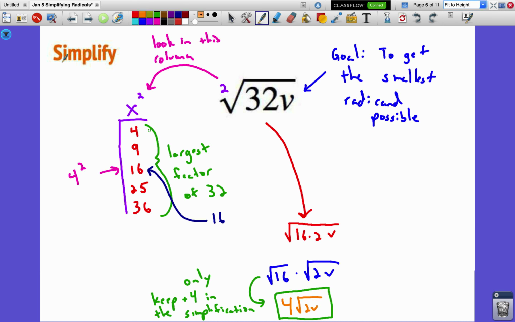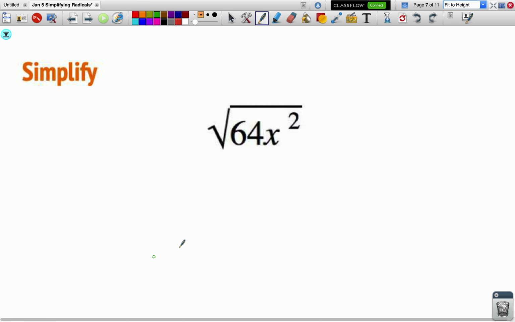All right, let's keep practicing this. Square root of 64 times x squared. So 64 is a perfect square. 64 is 8 squared. So I'm going to distribute this square root to the 64 and to the x squared. All right, square root of 64 is an 8 because 64 could be expressed as an 8 squared, and then the square root and the squared you can cancel out. But over here, we can actually simplify this as well. Square root and a squared cancel out, so this just becomes an 8x.